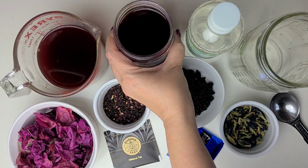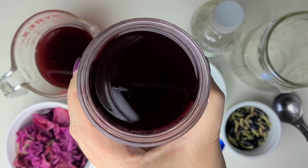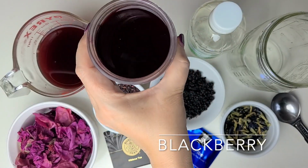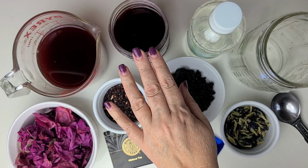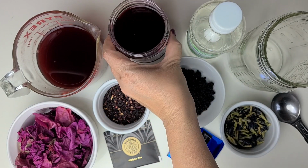Then I was rummaging through my refrigerators filled with dye sources, and I found this. This is blackberry dye from blackberries that I foraged last summer and dyed wooden beads with. I still had that. It had some mold on top. I just scraped it off, and we're going to be trying that out.